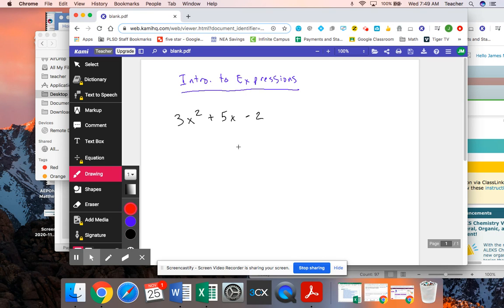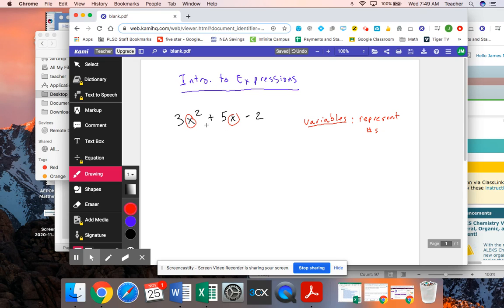First off, if I look at this thing, there are some unknowns, the x's. So this thing and this thing, those are called variables. They stand for numbers. I may not know what they are, but right now I'm just going to put a filler in there. We call those variables. It can be X, Y, Z, W, A, B, C. It can be any letter that represents a number. So variables represent numbers.